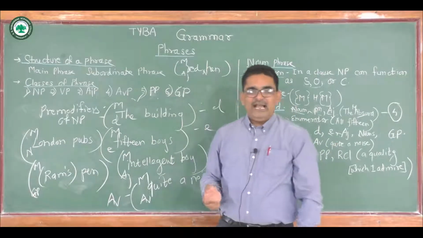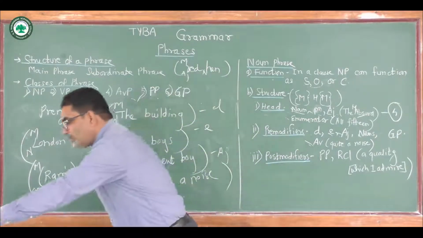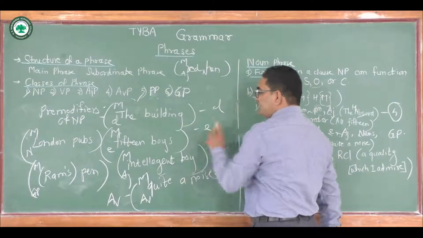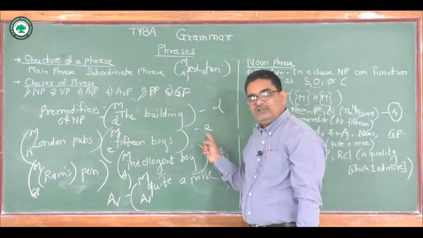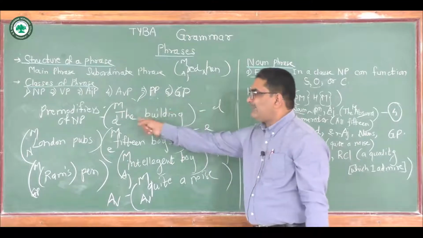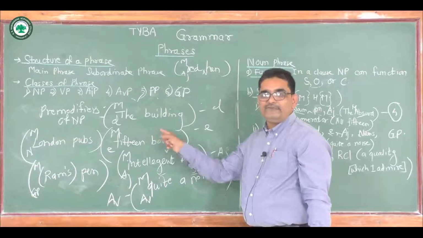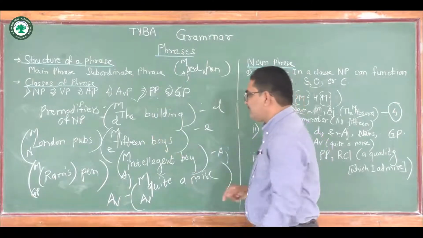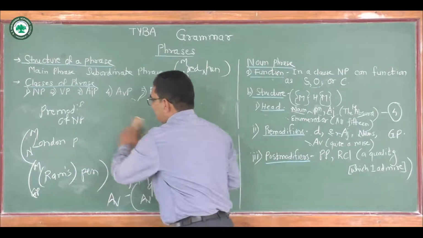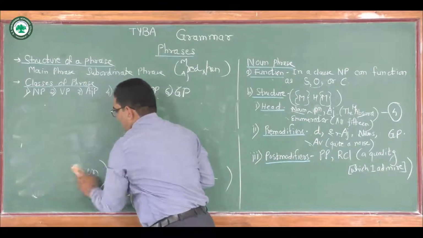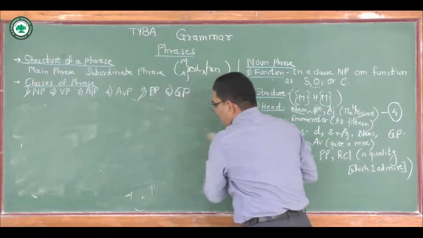And finally, I will deal with the post modifiers. What are the post modifiers of a noun phrase? Those examples I have given you were pre-modifiers of noun phrases. All these are head words, and before the head word come the different words that I showed you. And last in the structure that I am going to deal with is the post modifier. What might be the post modifier of a noun phrase?